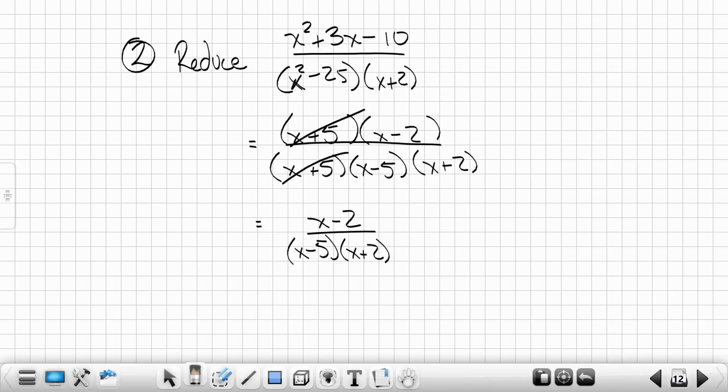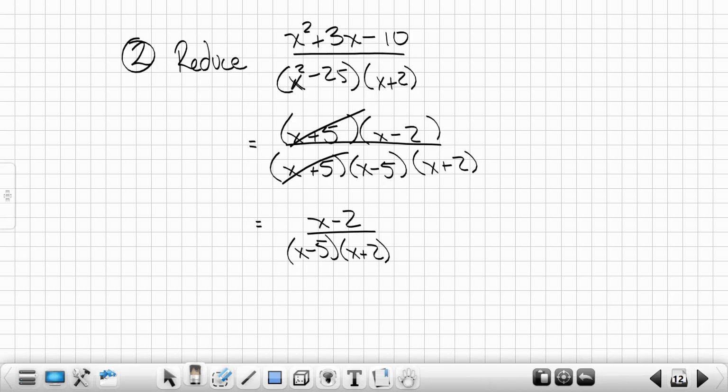Would reduce be the same as simplify? Yes, reduce and simplify mean the same thing in this case. Okay? Bethany, you good? I understand that we'll be waiting a bit every once in a while for people to finish writing. Elias? Okay. Mia? Yeah, on all of these we will.